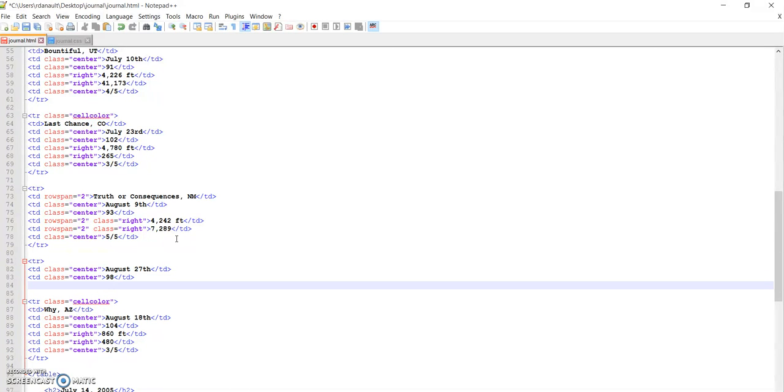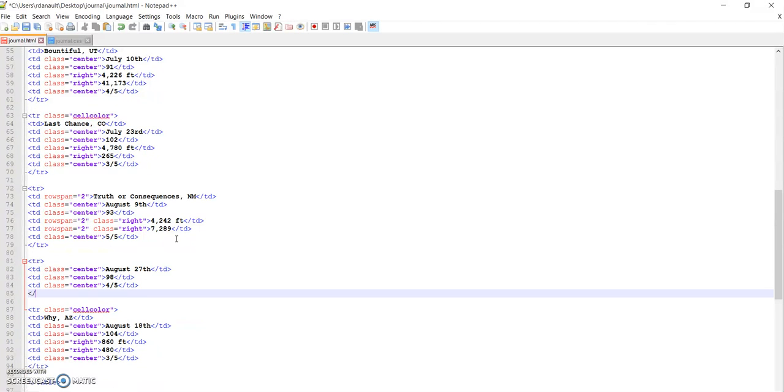And then the last cell is the diner rating. That one's also class equals center. And the diner rating on that day was 4 out of 5. Close TD. Now I have to close the row.